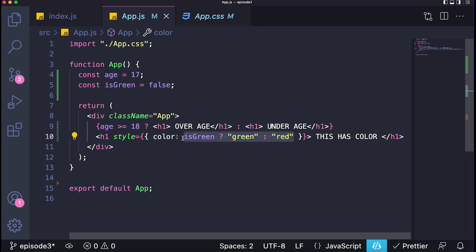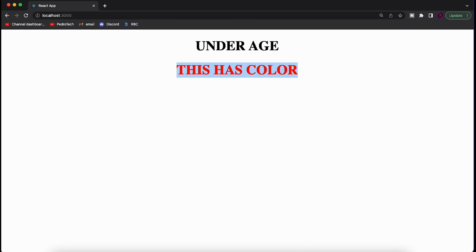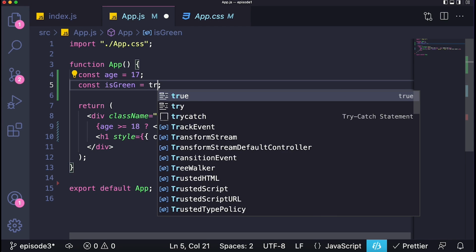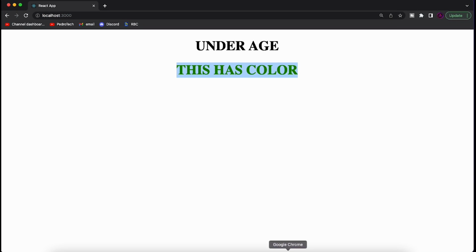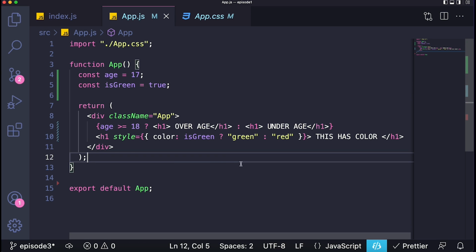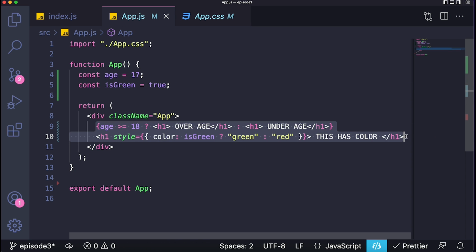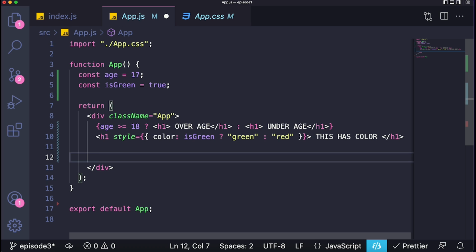You see, this one line logic over here can have great impact on how your website can look like. So right now it's red, but if we turn this to true, now it will be green, right? And this is really cool because later on you'll see how we can use this kind of logic to make your website look really cool and not actually be manually altering what the value of this variable looks like. So this is basically it for conditionals. Like I said, you can use the double ampersand to just do an if statement instead of an if else.